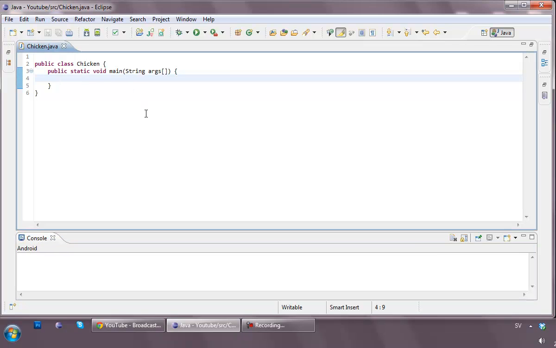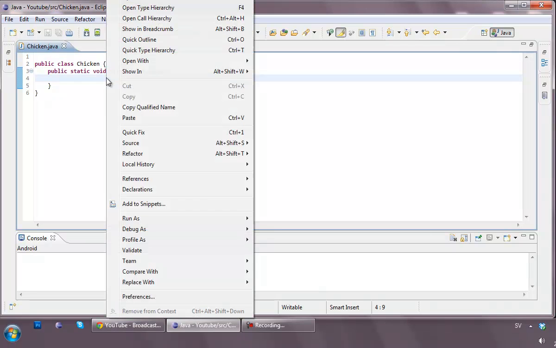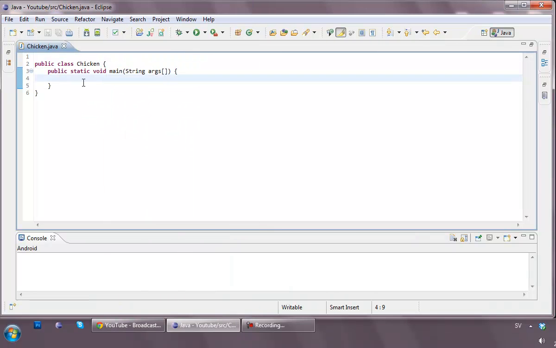In order to obtain the scanner and use it, you can't just create a scanner straight off, because you're going to need to import something. What an import is, you import things from a library, and this library is basically a big set of folders storing other classes that you can use for your own program, for your own advantage. You basically just show Java the path to that library when you import things.